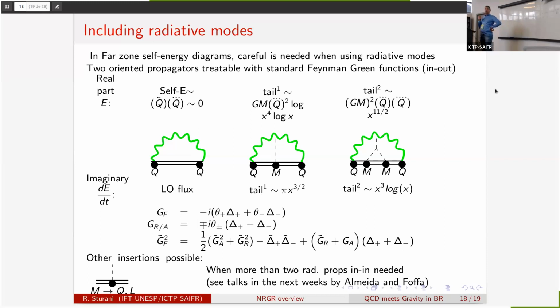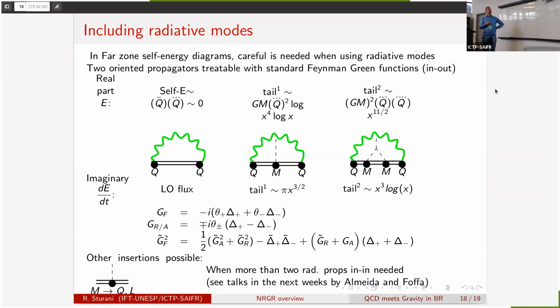So using Feynman boundary conditions is wrong, but because of this identity, basically Feynman and retarded-advanced boundary conditions are all solutions to the box equation with different boundary conditions. What we should use are the retarded boundary conditions and not the Feynman. But as long as you have only one emission and one absorption, the omega which is emitted must be equal to the omega which is absorbed. So you basically get the square of a Feynman Green function with the same omega. This is a mathematical identity. It just happens to be so. And so the square of a Feynman just reproduces the exact result as the square of an advanced plus the square of the retarded.